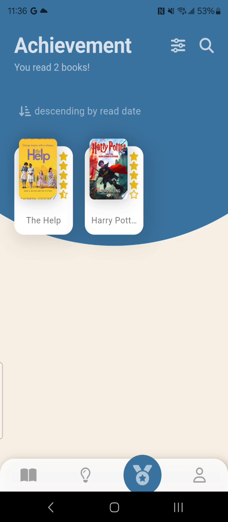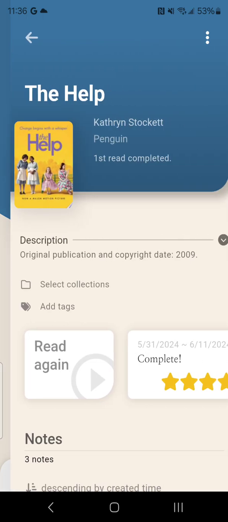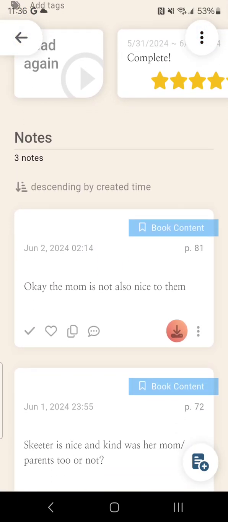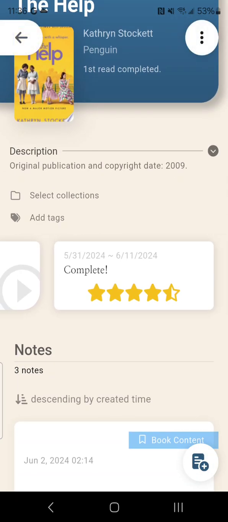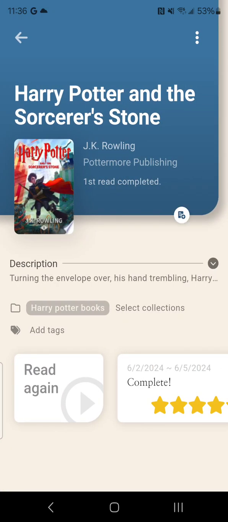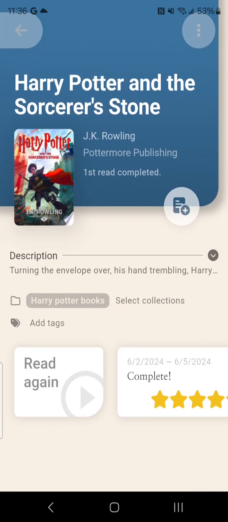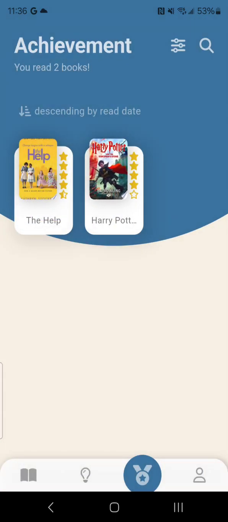It'll ask you to rate it from 0 to 5 stars. Obviously, I've been reading good at the moment. And then you can just click and see anything you want to see, if you add a description, if you add notes, all of that.